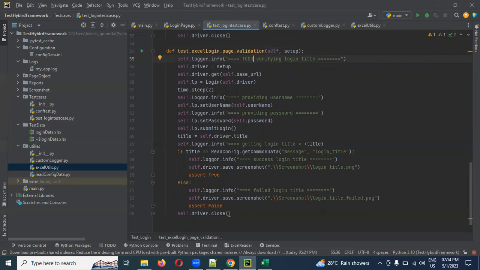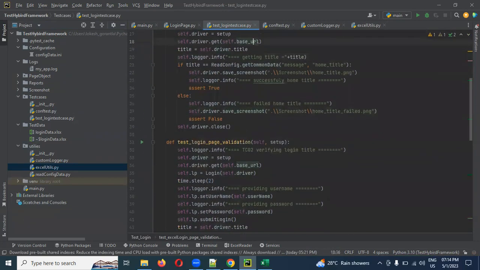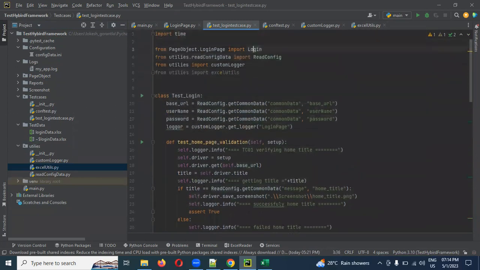Now we need to read the path and all. For path reading we need to mention it at the top. I can provide it here at the top, or else we can provide it lower down as well. Any location we can specify.